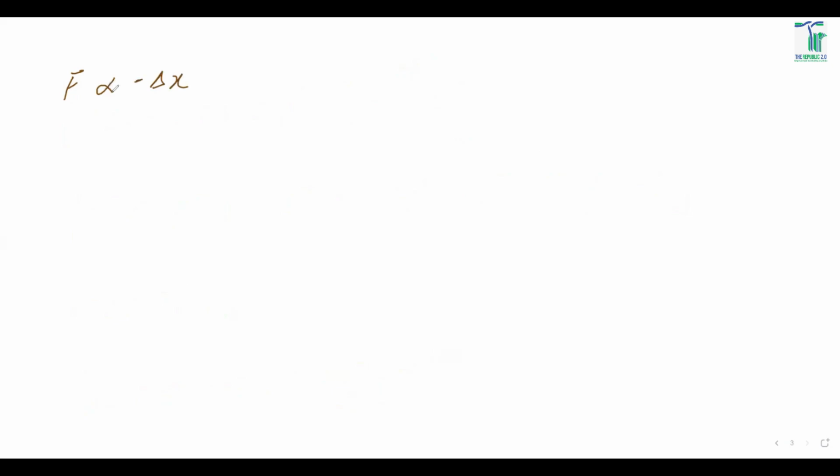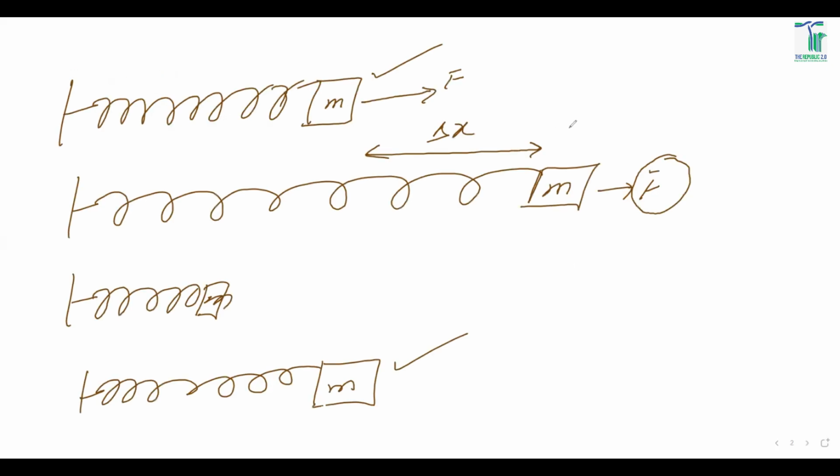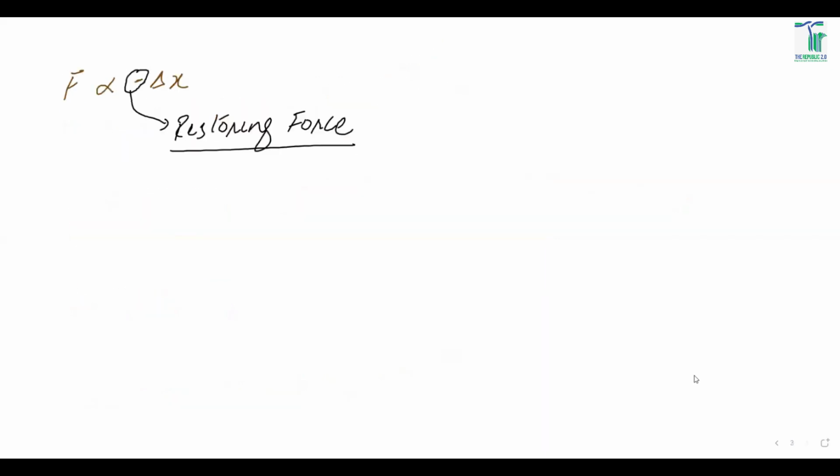Asad, what does this negative sign convey? I don't remember. Well, this negative sign is just due to the restoring force. And what is the restoring force? Restoring force is the force which pulls the object back to its original position when it has extended beyond limits. For example, you've got a mass over here. Some sort of force would apply on this mass to pull it back to its original position. That is what the negative sign is for. F is proportional to delta x, that is, force is directly proportional to extension, but with a negative sign. Is that clear?